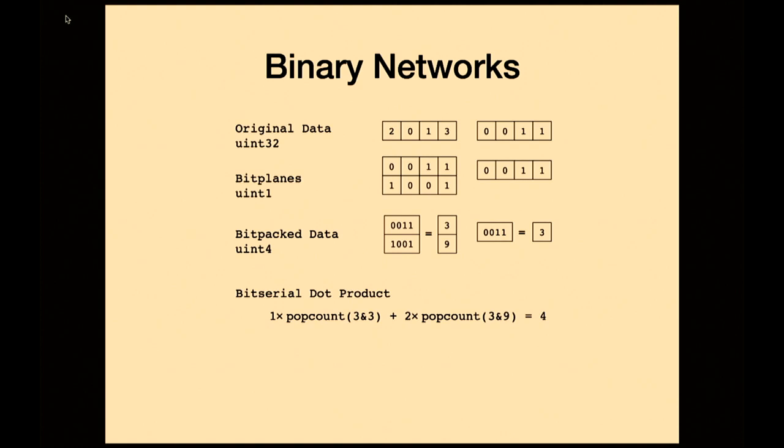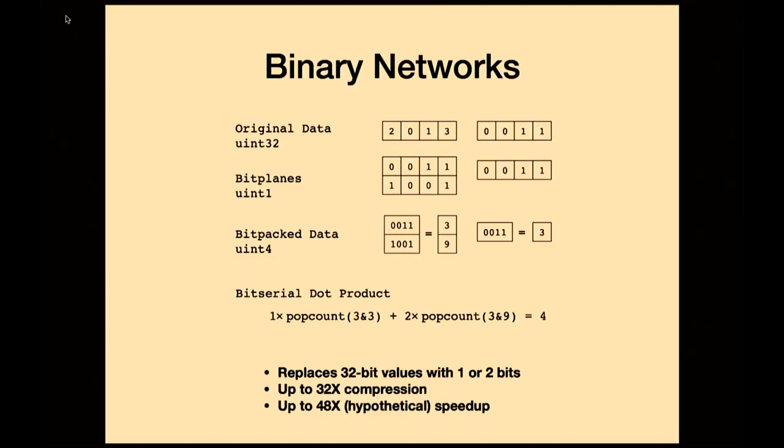So here's a little visualization. You take your original data, which might be int32, and you quantize it down to, in this case, 2 bits for activations and 1 bit for weights. Then we get to do this pop count of 3 and 3. In this case, we're doing bitwise AND and pop counts of the other packed bit tensor. Now, this is already available in TVM. We have bit serial conv2D and bit serial dense. They're able to give pretty good speedups on individual layers.